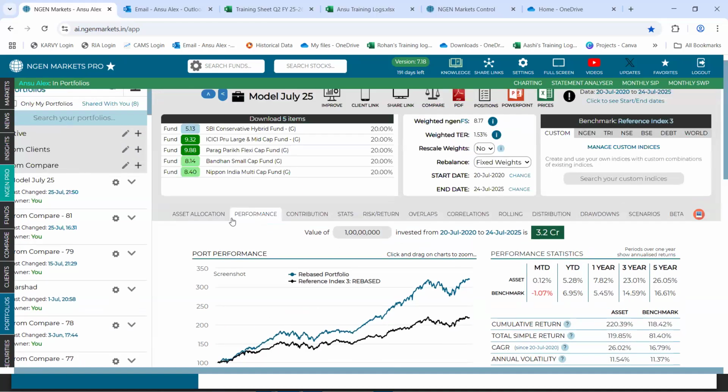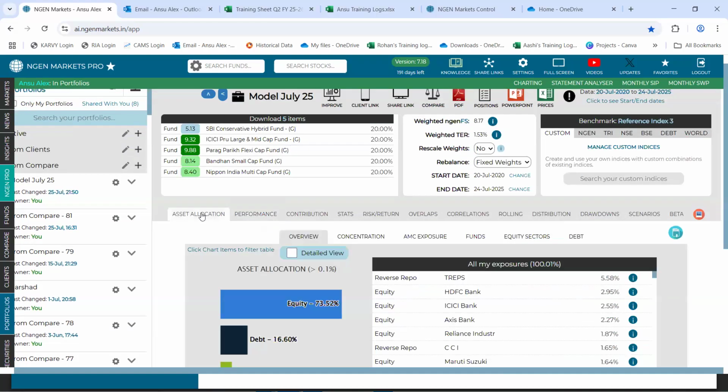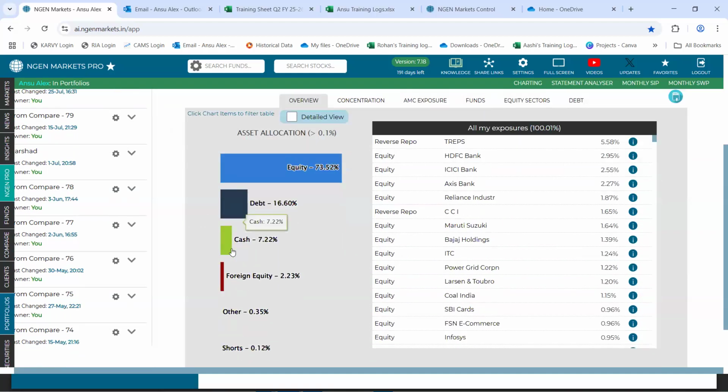Post this, we move towards the asset allocation of the portfolio. So right here, you get to see the major division in terms of asset allocation. That is to say, the equity, debt, the underlying cash, or the foreign equity exposure that is coming towards the portfolio.